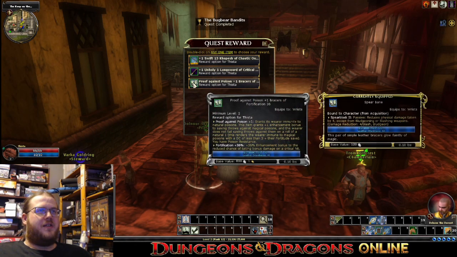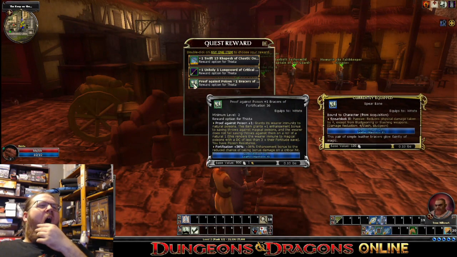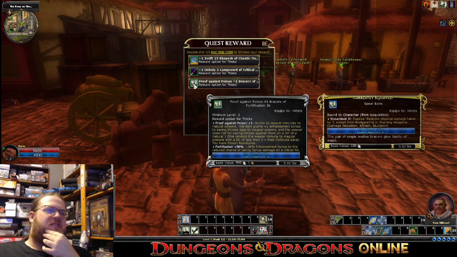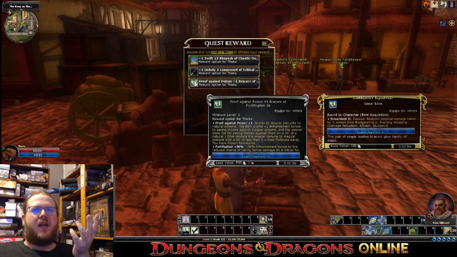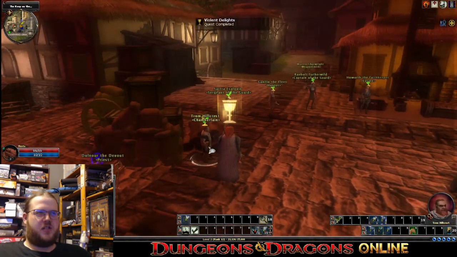Proof against poison of fortification. If it wasn't competing on the bracer slot, man. Proof against poison gives you full immunity to poison, unless it's a magical poison, and then you still get a bonus to resist. It's actually pretty good, especially because it comes with fortification. Like, this is honestly not bad. Immunity to poison plus some fortification. If I hadn't already picked up fortification on my armor, I would probably grab this. But as it is, I'm going to grab a weapon because it sells for more.